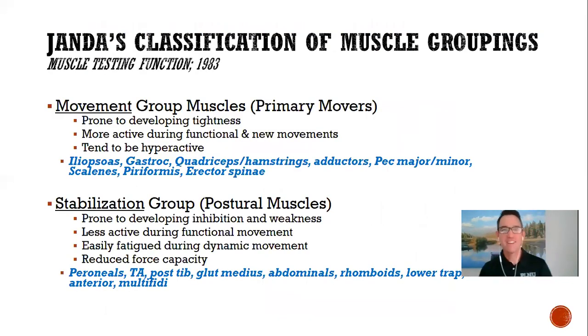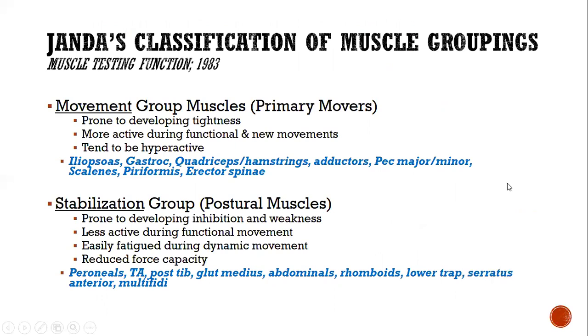Yanda, here's our friend Yanda again. Through studying muscles with EMG, which is really helpful for us too, he uncovered a predictable pattern in muscles. And down here in blue font, what I've done for you is dichotomize what Vladimir Janda did. So what are you looking at? He classified muscles into movement group muscles and stabilization group muscles.